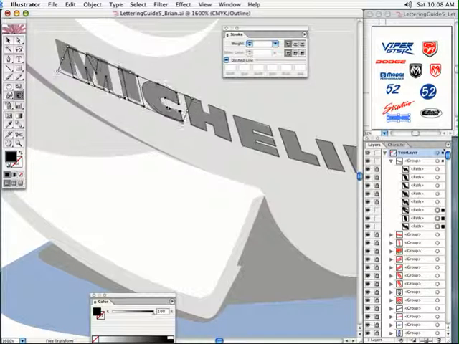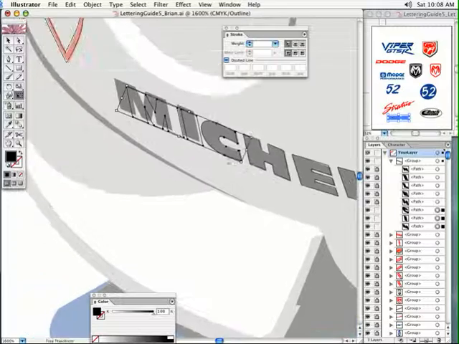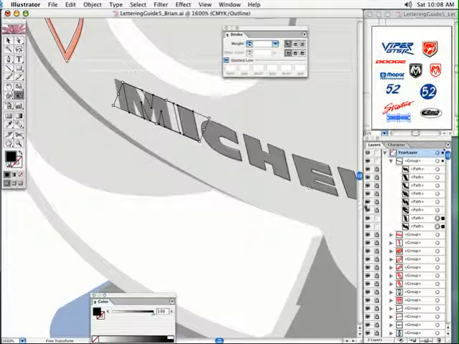Let's just put the C into position. Okay, it's working beautifully. Let's lock up the C and put the I into position. Let's lock up the I and put the M into position. Okay, that's the end of this one.